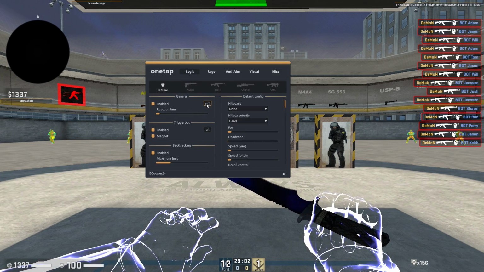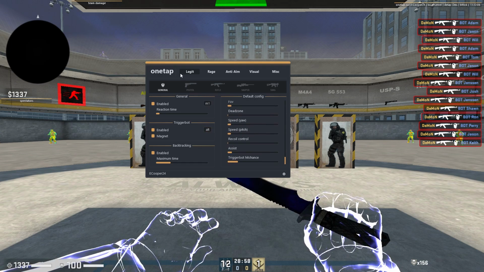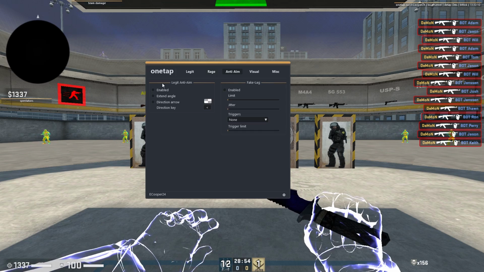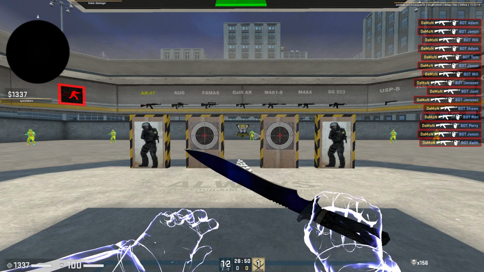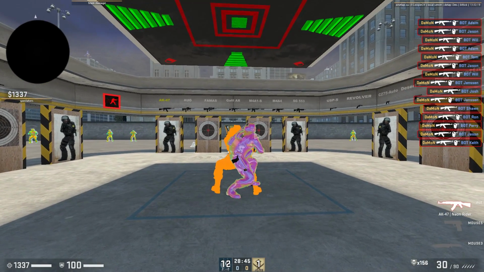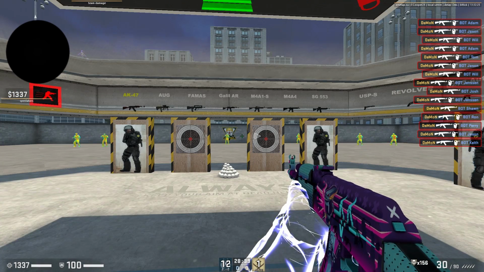Aimbot is on mouse 1, Triggerbot is on Alt. Nothing else in this. Anti-aim can be enabled, but I do not recommend this as it looks extremely unlegit. To Overwatch, I'll show you a clip of me using it in some public games and being called out for hacking because I started spinning.